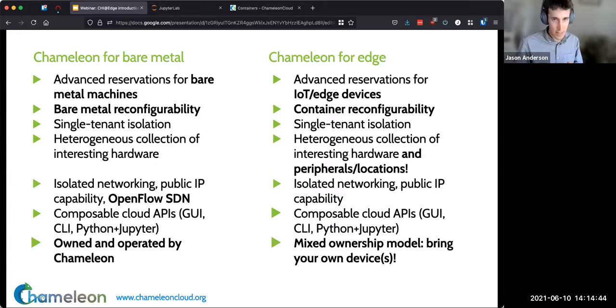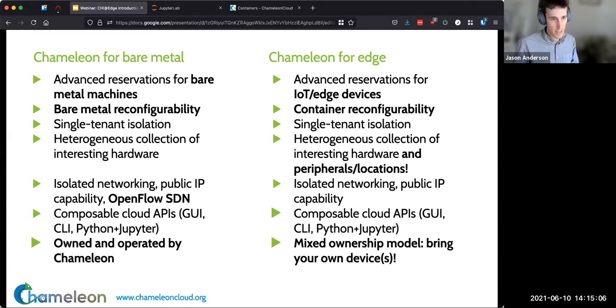We still get single tenant isolation by virtue of the fact that you reserve the entire device. Having a very heterogeneous collection of hardware and attached peripherals is the really interesting, cool bit about the Edge platform. A lot of the networking just works the same.